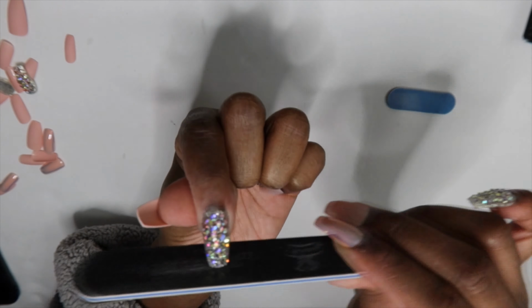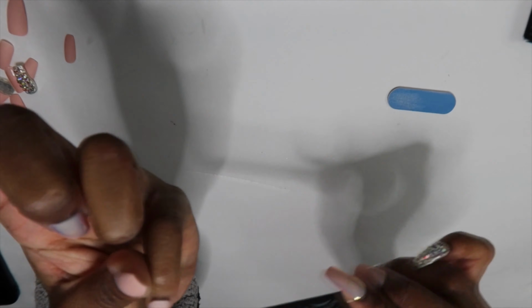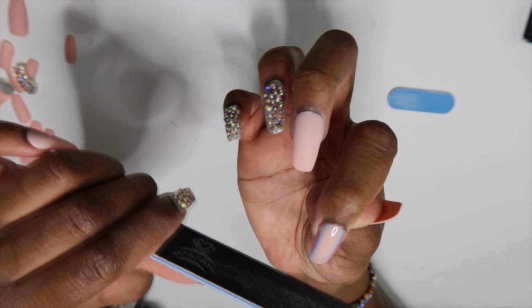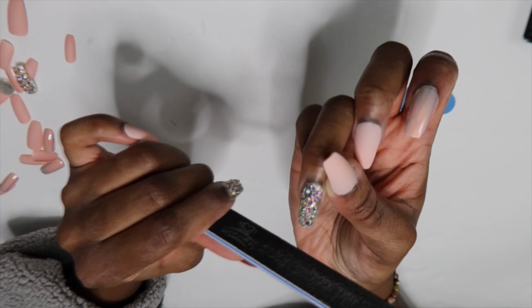I had to switch to my regular sized file, man, because the small one just, I don't know, I don't like it. But here I'm filing off the tabs that are on the top of the nail. So I'm guessing in the factory where they pull them apart, there's like tabs at the top of the nail and you want to file those off because if you don't, it looks stupid.